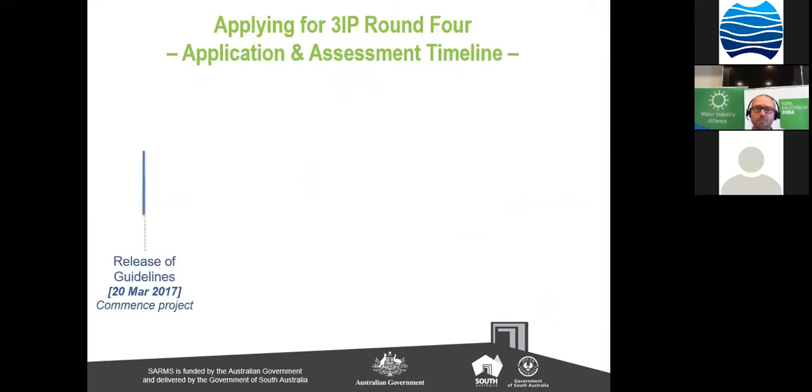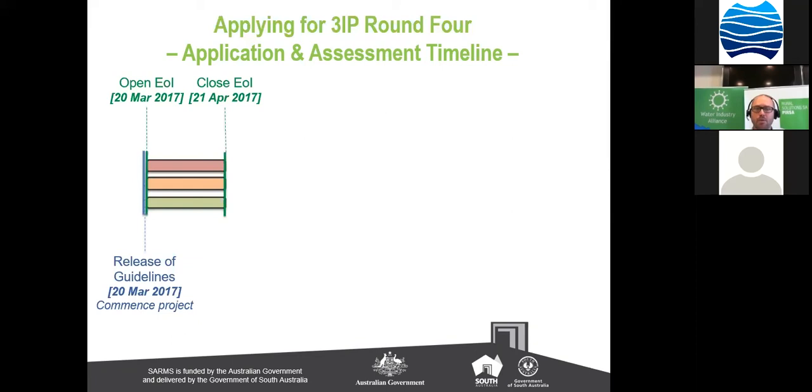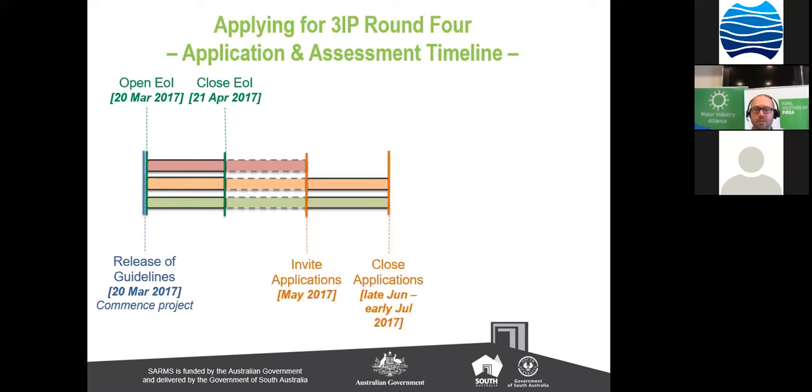of the presentation, we opened up the guidelines, released the guidelines, opened up the round in March, 20th of March. We are open to receive expressions of interest for just over another week, until the 21st of April. We close our expressions of interest. The dotted lines here show that we take all of those expressions of interest and we consider them. Now, once we've finished our assessment, and we want to get them done very quickly, we'll get back to you in May of 2017. And you'll see that the red line at the top there, they're the ones who haven't progressed through. So they might not have met the rules or the eligibility and compliance criteria, which, as I said, are very plainly explained in the guidelines and in the expression of interest form.